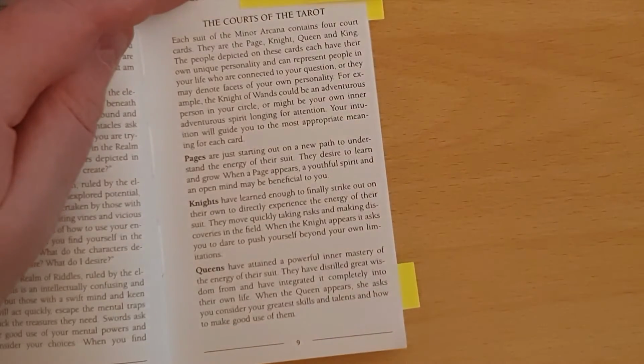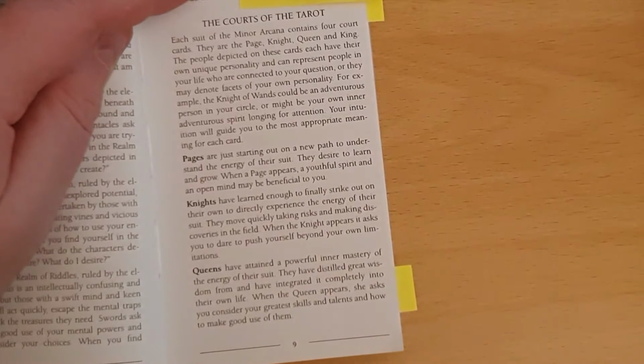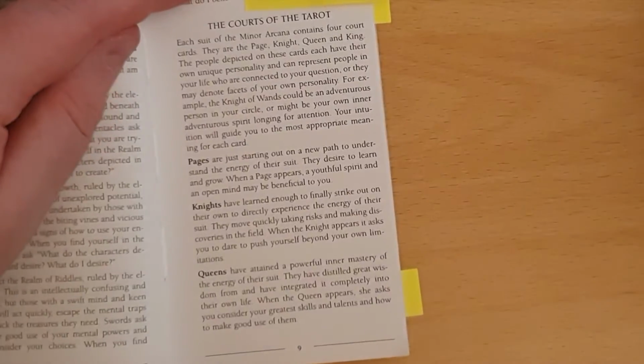The Knights have learned enough to finally strike out on their own and directly experience the energy of their suit. They move quickly, taking risks and making discoveries in the field. So the Knights are asking you to push yourself, to be daring. And then the Queen and the King is what really interested me.